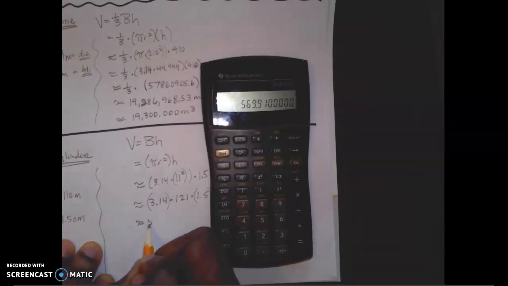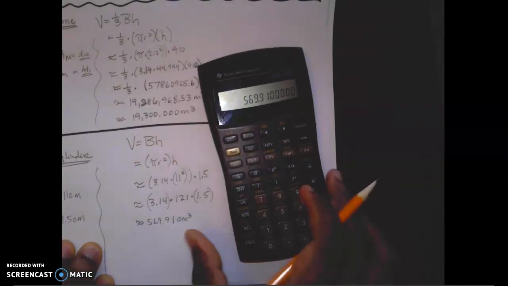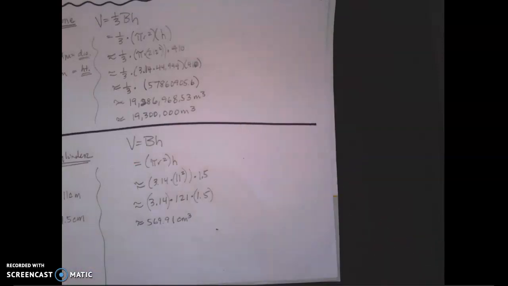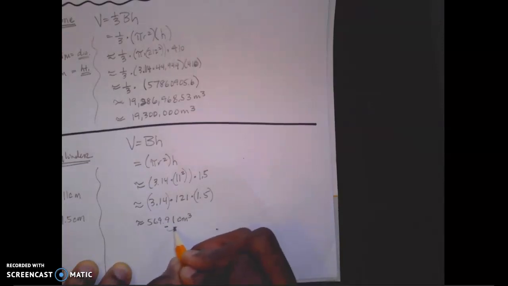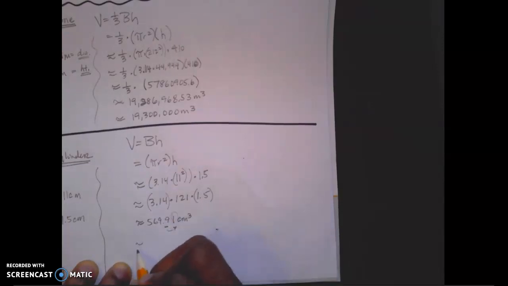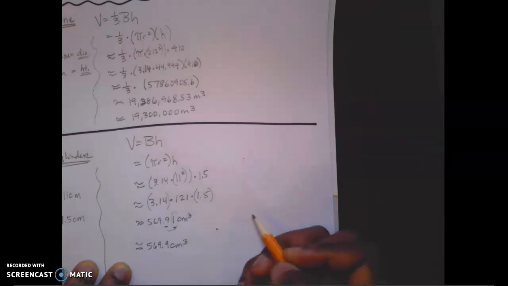And that's going to give me, in this case, 569.91, bringing back my units, cubic centimeters. Now, the directions told me to round this to the nearest tenth. I know that this number is in my tenths place. If I look right next door, this number right here is going to tell me whether I keep it as is or I round up. So in this case, this is a 1, so this tells me that I'm going to keep this number as is, so this becomes 569.9 centimeters cubed. Let's think about this.